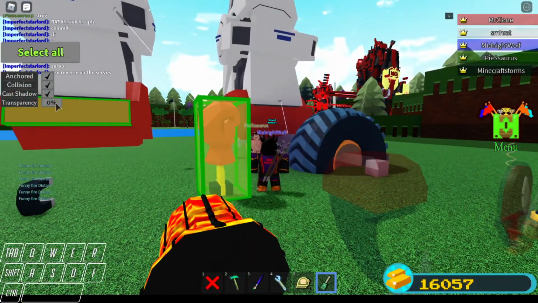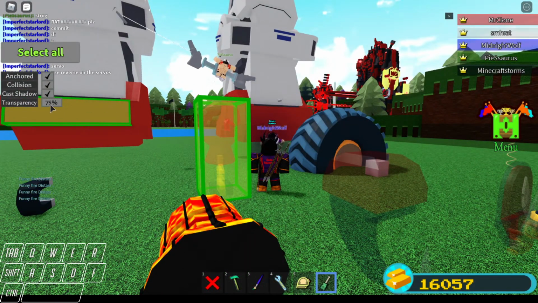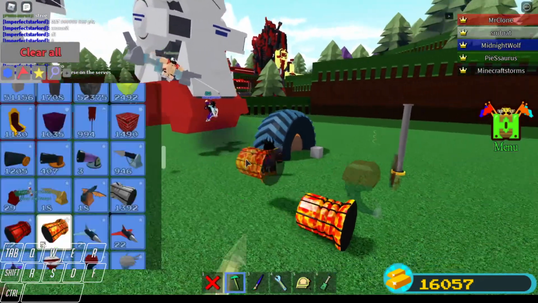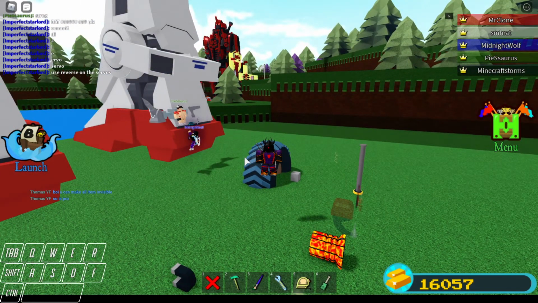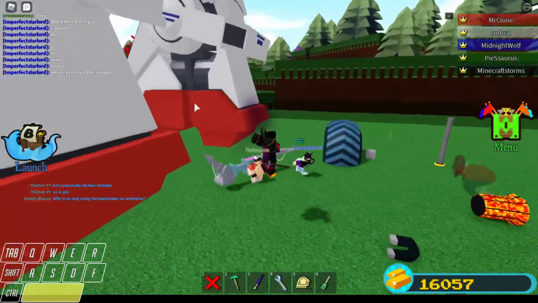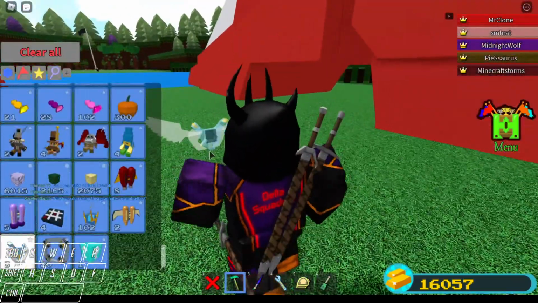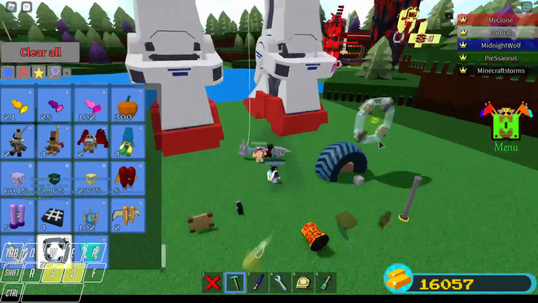You can also have invisible punching bags, so if you want to be annoying, you can have an entire thing of punching bags, and then you put it from under the map to the map, and you can just be annoying. Alright, so now one of the last features. Oh wait, one more thing.